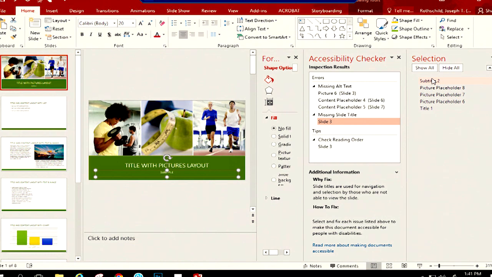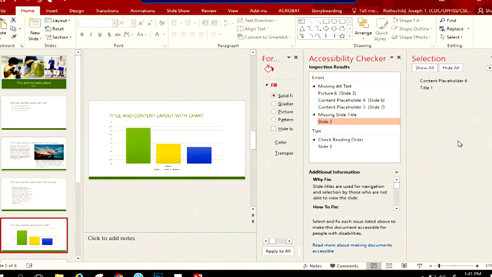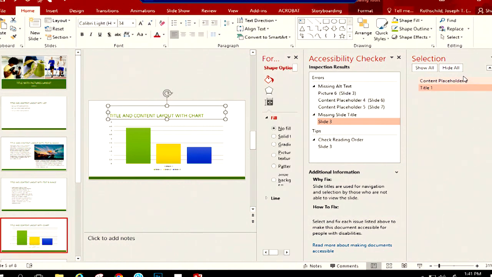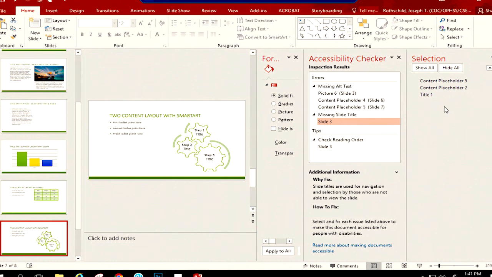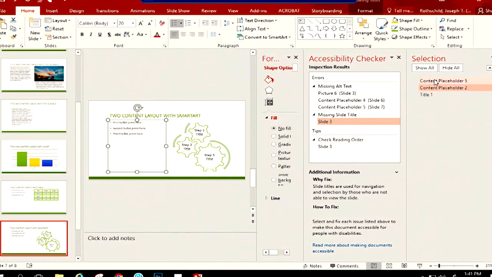Pretty good, but really we probably would want to have the subtitle get read after the title, right? So we're just going to click on that subtitle, move it down, and look at that. First thing that gets read, second thing that gets read. Same thing with all these things. You can see, all right, title gets read, that content gets read. Title gets read. So that's how you arrange stuff within PowerPoint to determine the reading order.